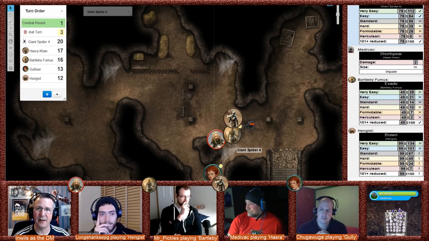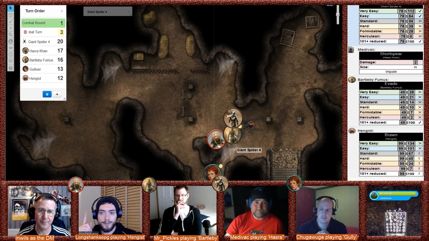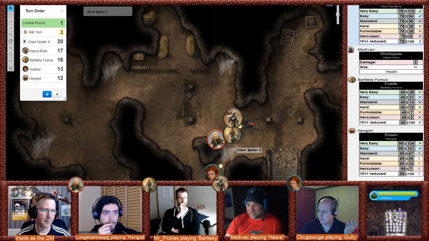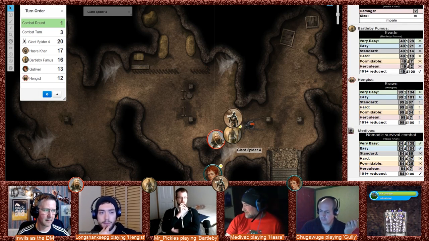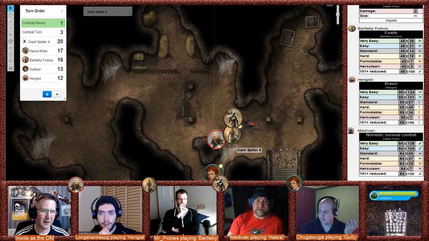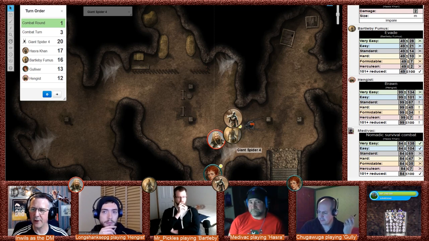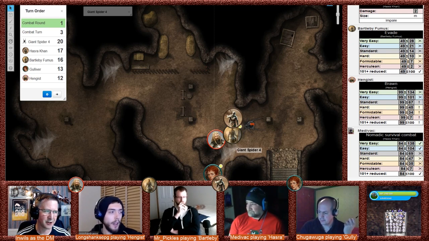Who's got any action points left? Spider doesn't. Hasra? I do, yes, I've got one left. Yeah, what would you like to do then? I would like to attack the spider again, if that's okay. Yeah, cool. And we shall go like that. Oh no, that's fine, I missed. Yeah, cool. And Gulliver, do you have... Yeah, Gulliver will drop his stone and draw his knife. Okay, cool.